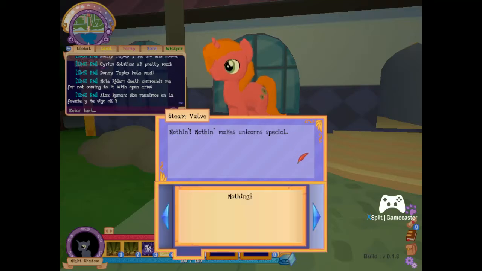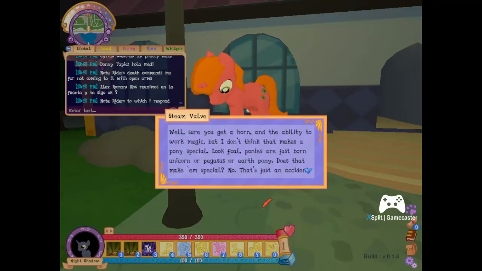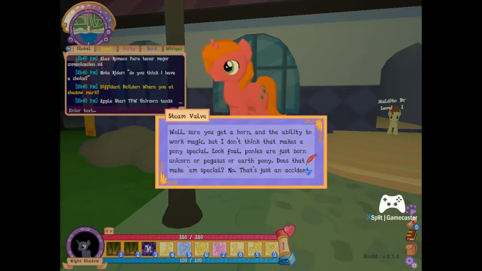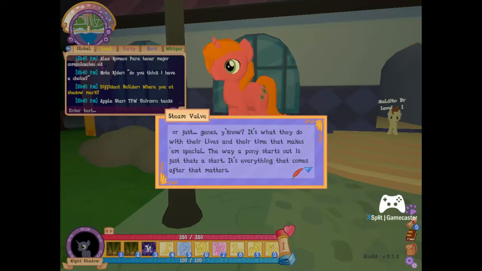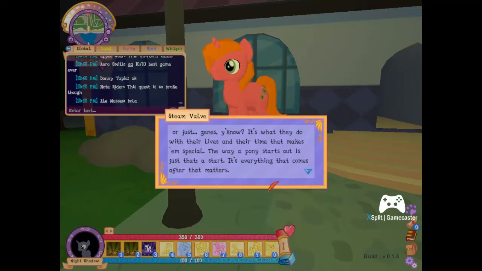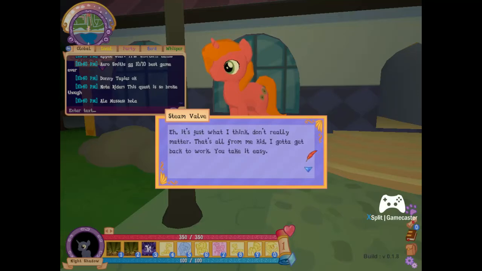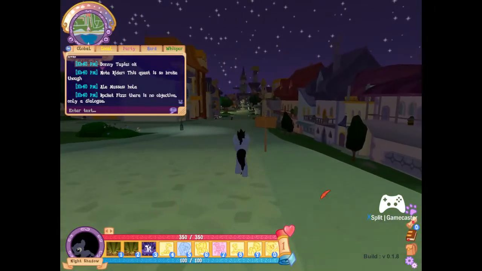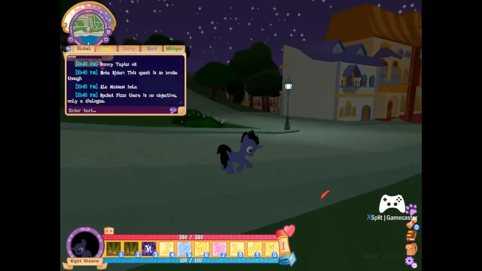Nothing makes a unicorn special. Nothing? Well, sure, you get a horn and the ability to work magic, but I don't think that makes a pony special. Look, fool, ponies are just born a unicorn, a Pegasus, or an Earth Pony. Does that make them special? No, that's just an accident. It's genes, you know? It's what they do with their lives and their time that makes them special. The way a pony starts out is just that, a start. It's everything that comes after that matters. It's just what I think. Thank you for that.